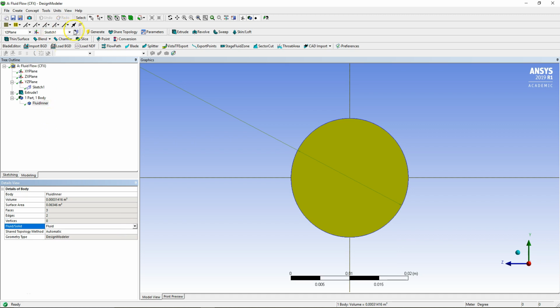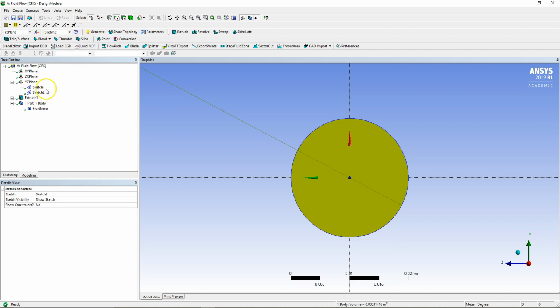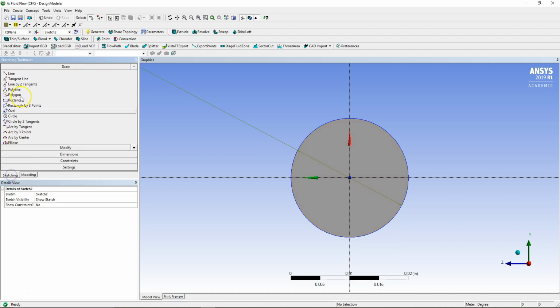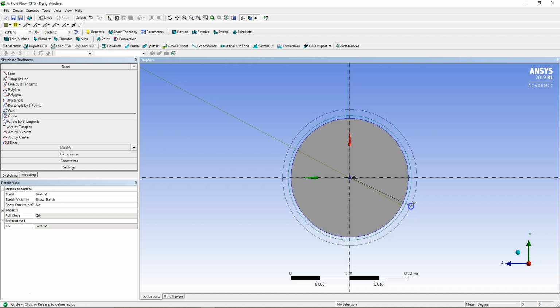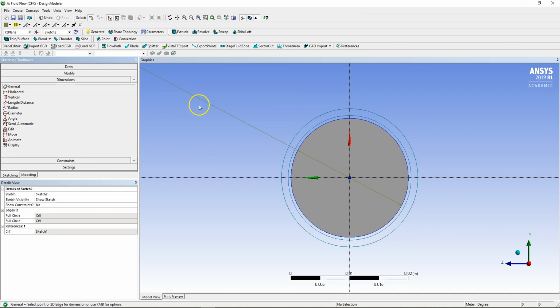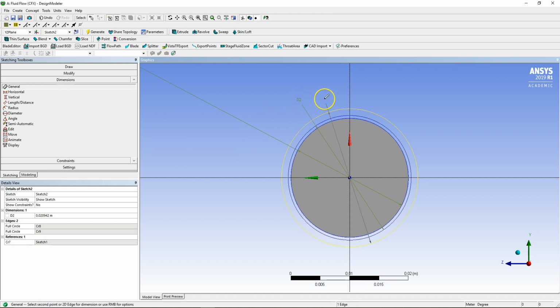The next thing we want to do is create a new sketch. And now I'm going to create a circle that's concentric with the other ones, just slightly bigger. So again, wait until that becomes a P rather than a C. Make it slightly bigger than the inner fluid region. And then create another one that's slightly bigger than the last one. So finding that P, once you got it, drag out until it's slightly larger. So again, adding dimensions, one for the inner and one for the outer.